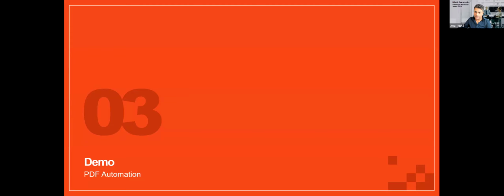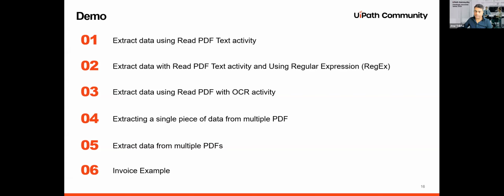By this time, I assume we have covered how to install them. Now we are going to cover a few use cases, right? These are the use cases which cover most of the PDF automation. The first use case we will go through is simply extracting the data using the Read PDF Text activity.